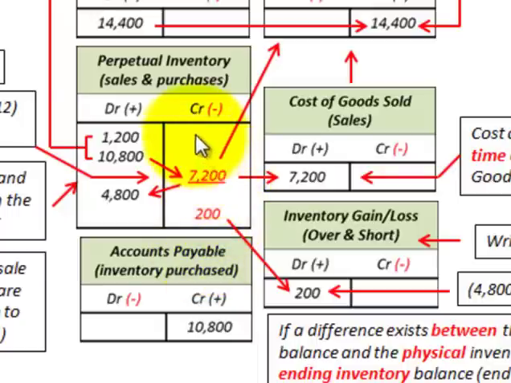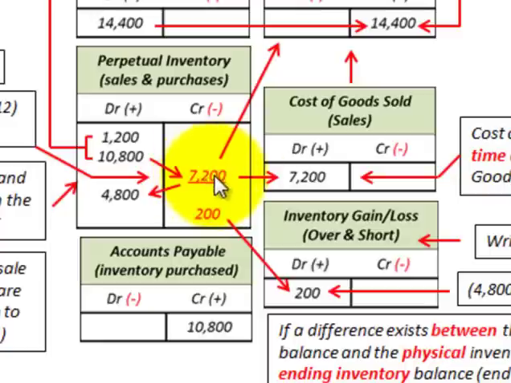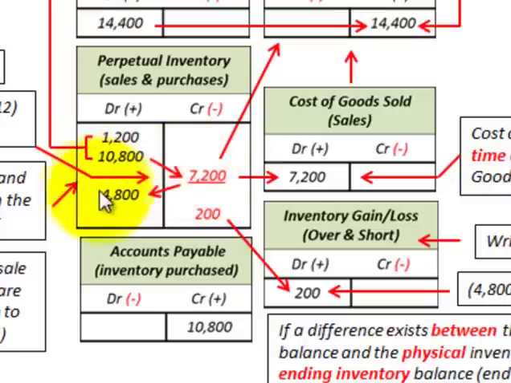In review: with the perpetual inventory system, we record all purchases and disbursements of inventory directly to the perpetual inventory account at the time each purchase or sale is made. For a sale, we reduce inventory based on the cost of that sale, and that cost flows into the cost of goods sold account. At the end of the period — usually once a year — we perform a physical count of inventory. The $4,800 ending figure was per our book amount.